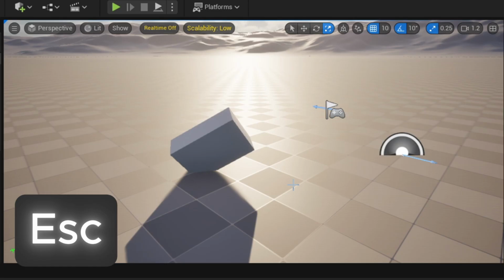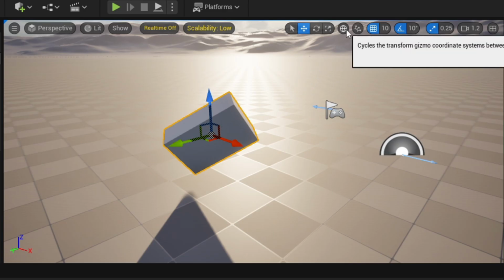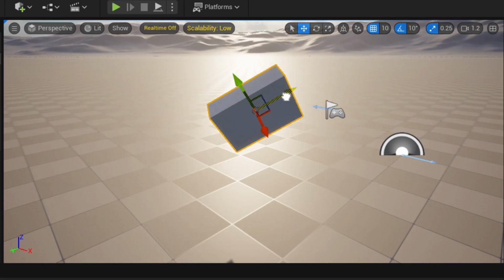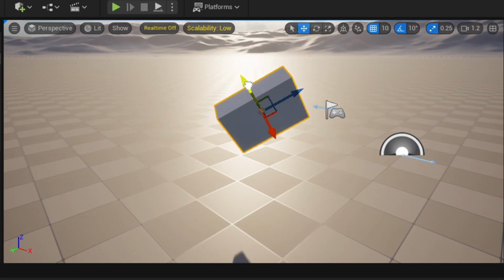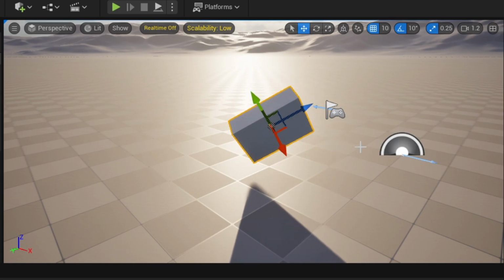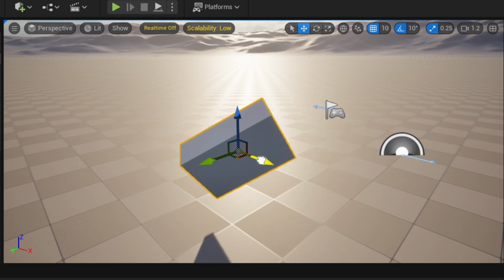Okay. Now we will move it somewhere else. Depending on where the object is rotated, you will have to toggle this thing, and you can see the arrow shape change right at the object's rotation, and by the rotation you can actually change the direction of where the object is moving or facing. If you press it again, it will become default and you will start to move it in world space.